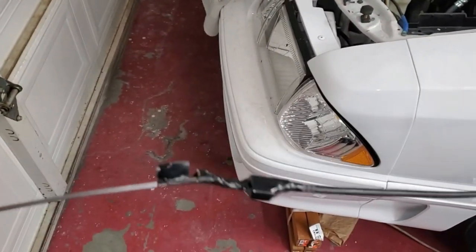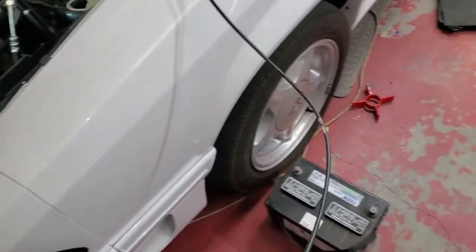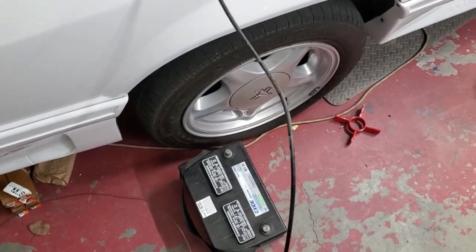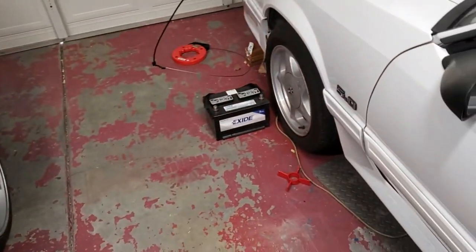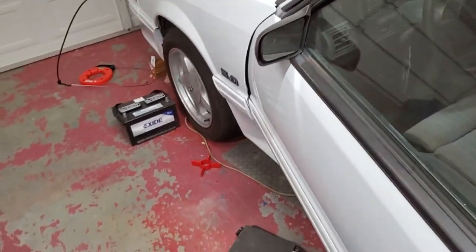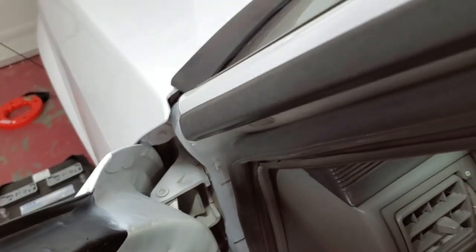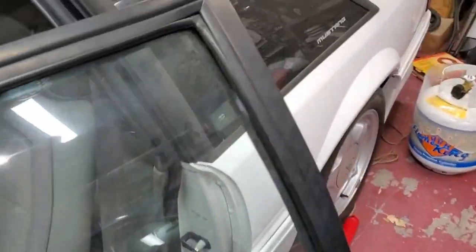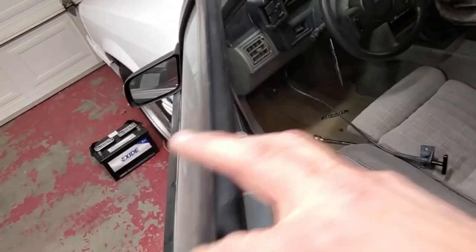All right, so that's kind of what I came up with. Got a fish tape here. We'll just see how well this works. Well, you know what I'm gonna do is I'm gonna take up some slack out of this thing right now, and we'll get this up here. Probably a good idea to have that battery out of there for this anyway, if I'm using that tape.